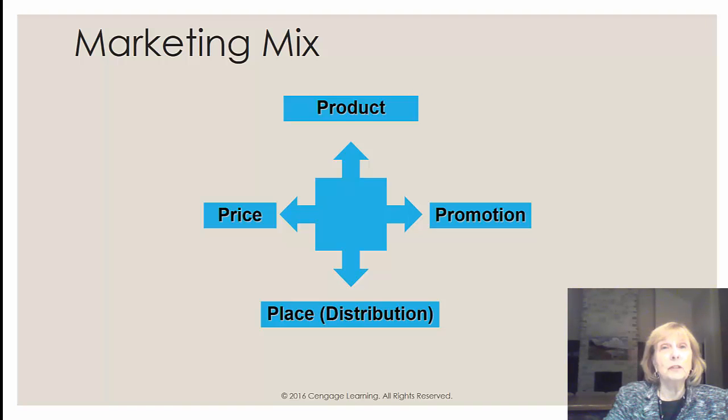The marketing mix really is about operationalizing your strategy, your marketing strategy. And this is where we get into the tactics of implementing a strategy. And what we want to do is make sure that we visit each of these 4 Ps in detail and make sure that decisions that we make fit with our strategy and they all work together to help bring that forward.